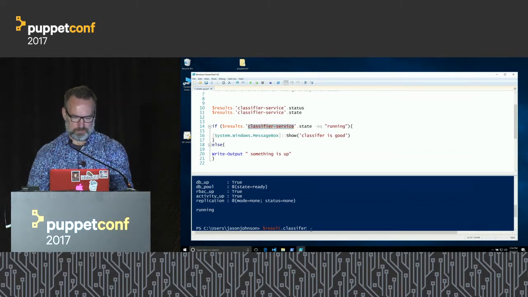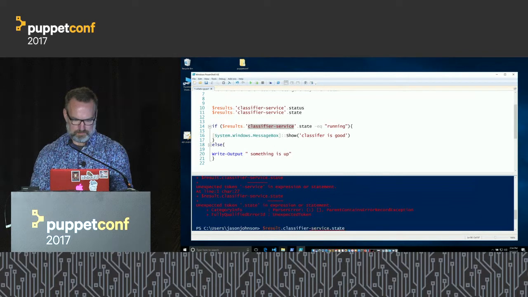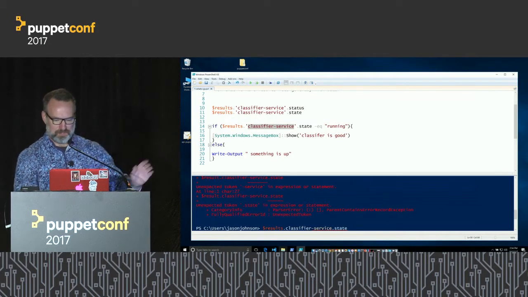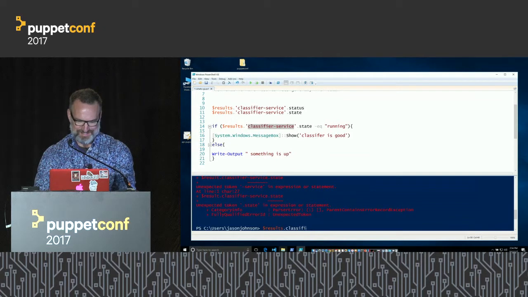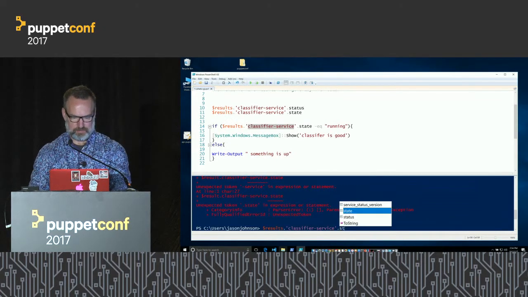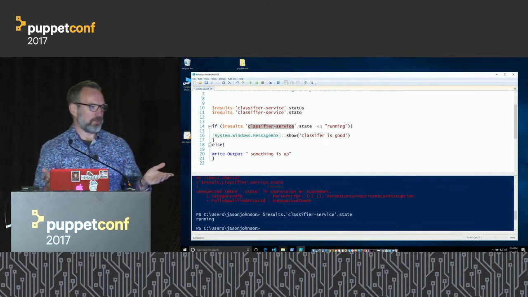I can't type well, especially when people are watching. It's like kryptonite for me. But I can paste. Oh. Thank you. No wonder. By the way, this is why I script, because I just don't like typing things. Classifier service dot state. I've got it running right there.